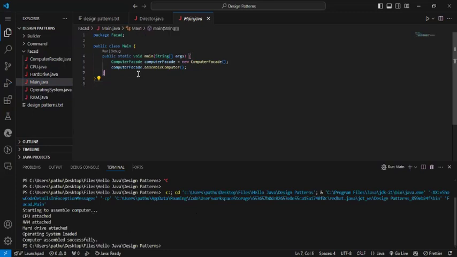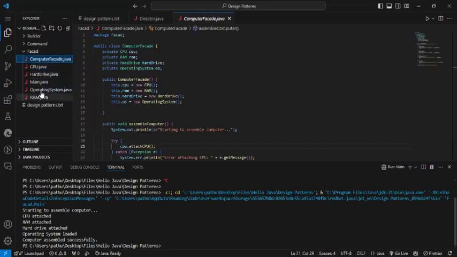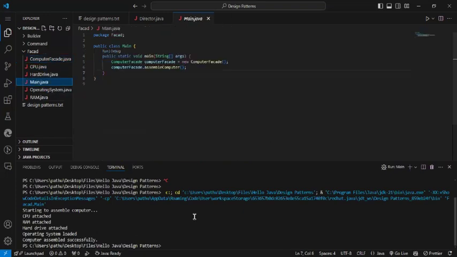Here, it's gathering these methods into the facade class and gives the result like this. So the facade pattern is used to provide a simple interface to a complex system.